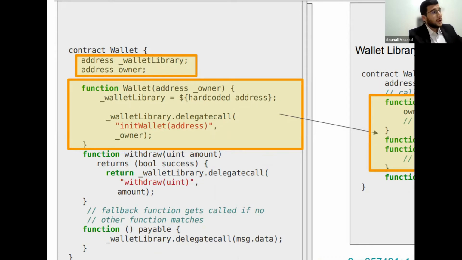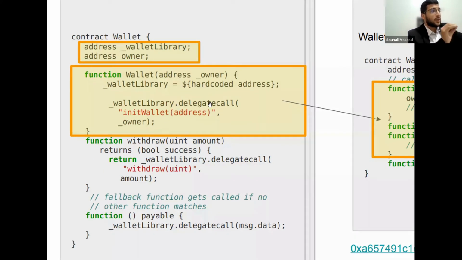Constructor is a function. In older versions of Solidity, we declared it with the same name as the contract, but now we can just use the keyword constructor, and it's a function that will be executed once the smart contract is deployed. Here in the constructor, we have a parameter called owner. Once we deploy the smart contract, we'll inject it with the address of the owner. It can be our address or any other address.